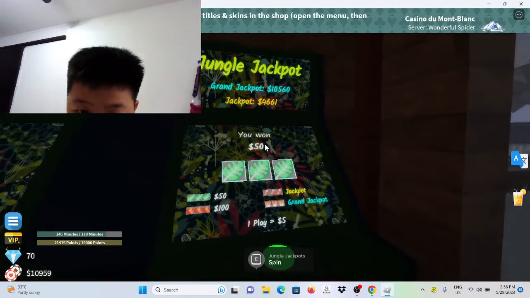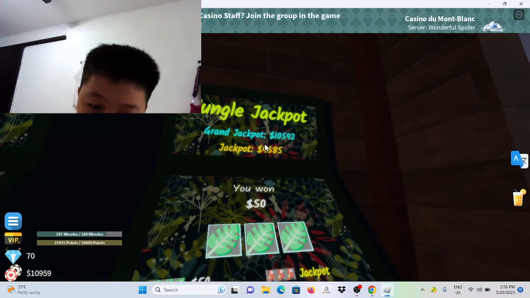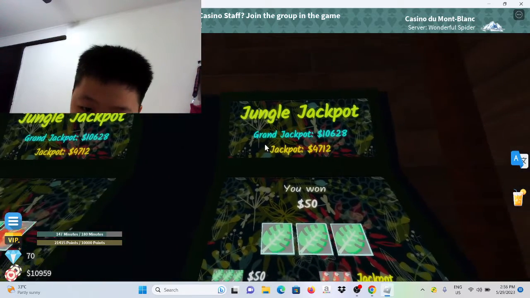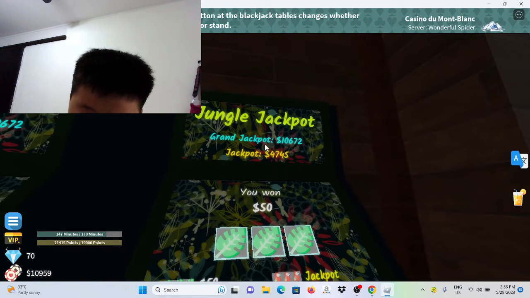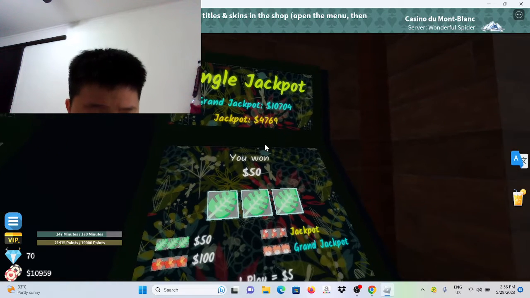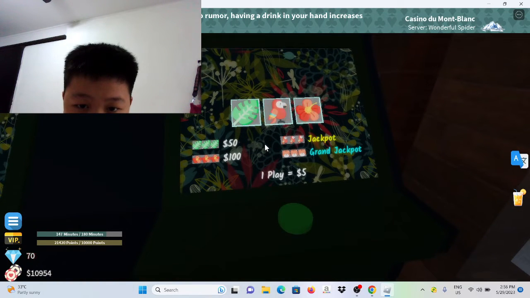And you can get jackpots, grand jackpots. Actually, you can make them go as high as you want. But if you get a jackpot, this will reset. The normal jackpot was 2,000, and the grand jackpot, I don't actually know because I never got one before, but I got jackpots before. I think they reset back to 2,000. So you just hold E and you spin it.